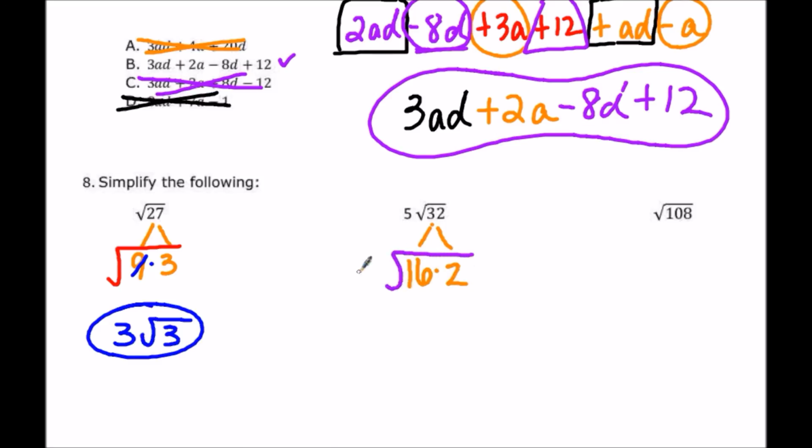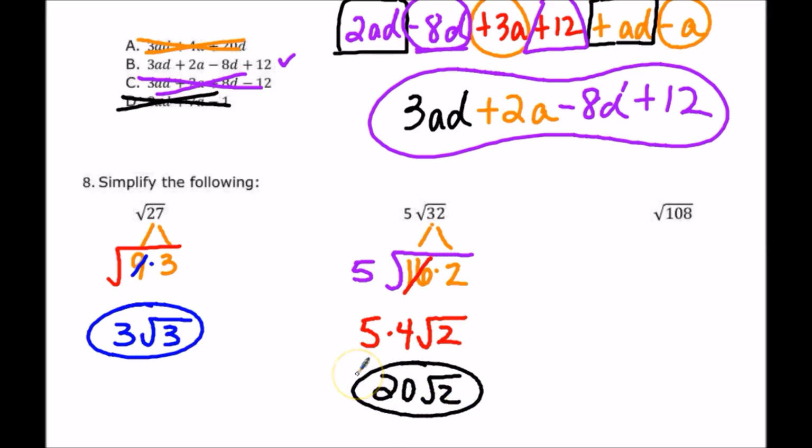perfect square. And I'm thinking, heck yeah, that's what I'm looking for, perfect squares, you know what I'm saying? So I've got the square root here, and I've got the 5 out front. Well, 5 is going to stay out front times, now look right here, perfect square. The square root of 16 is 4. When I pull that out, that goes away. And then look what's left inside, square root of 2. And then 5 times 4 is what? 20. And then 20 square roots of 2. So there's my answer.